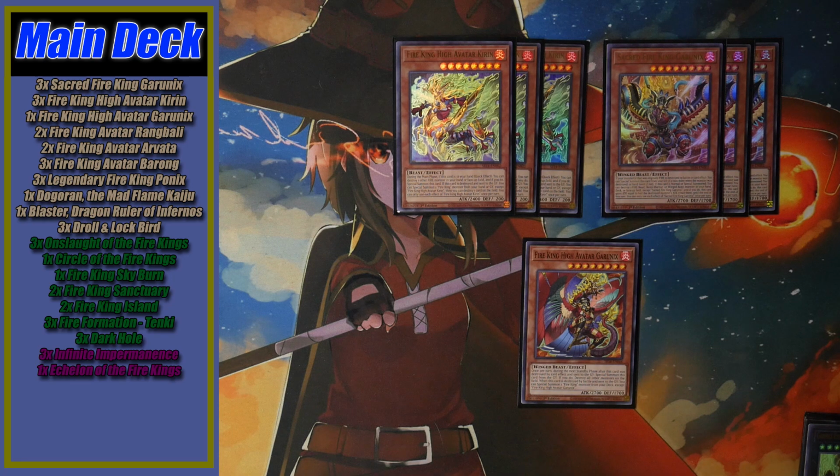This is non-targeting. So Kirin serves less as an extender in the sense of Garunix, in that it gets you further into your engine, but more so serves as an extender through disruption. Kirin is an absolutely amazing card at dodging cards like Infinite Impermanence, which is a popular card coming out of the structure deck, or any sort of targeting removal that would otherwise stop your stuff from going on.